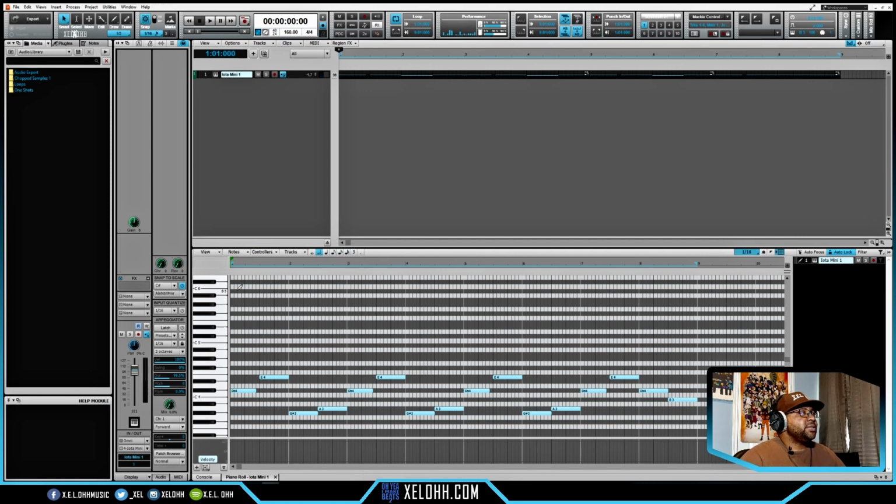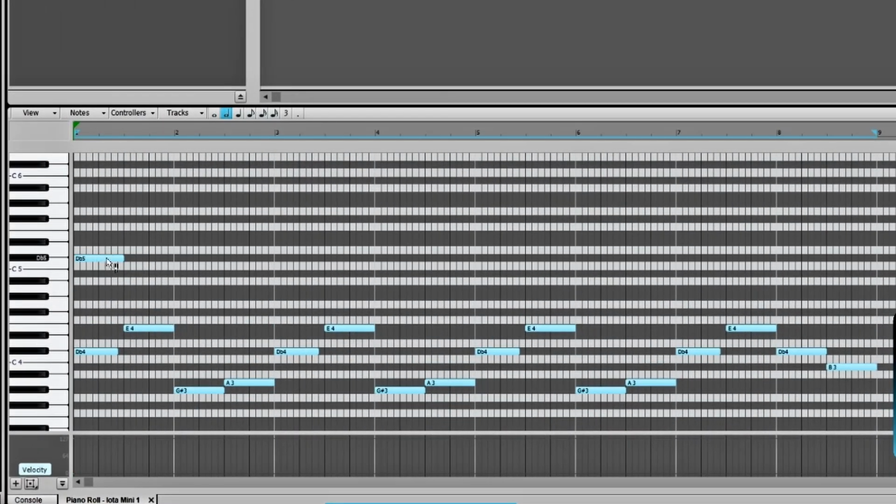So let's actually make some higher chords or notes up here. So let's do a chord. What I want to do is bring these middle ones back to about here.